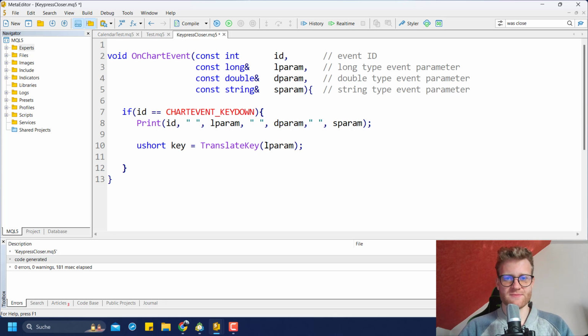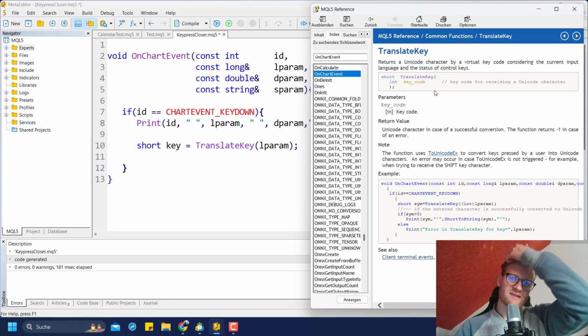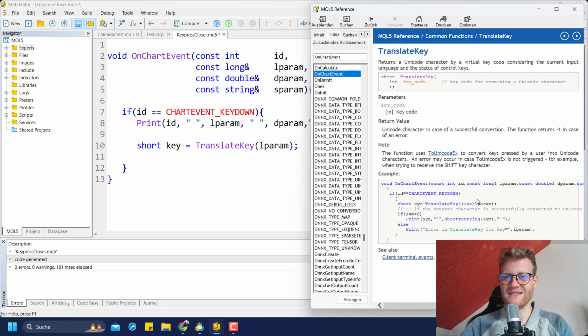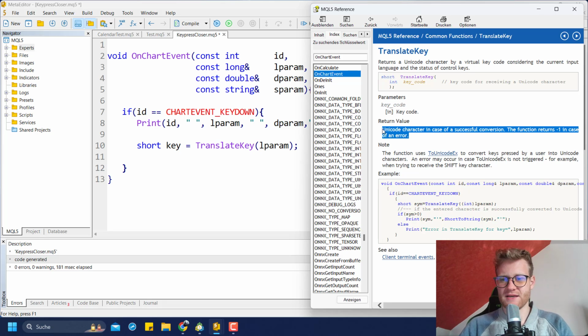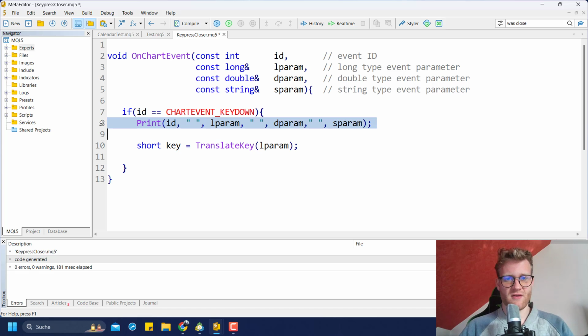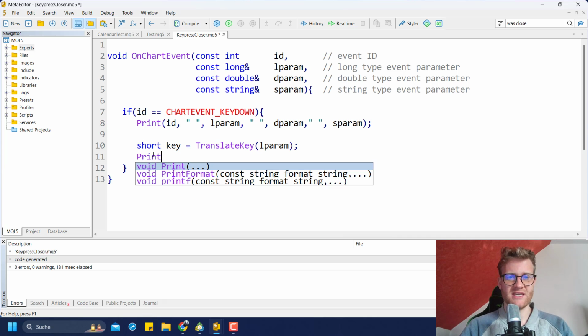Something like this, because you can see TranslateKey returns a short only, it translates the key to a Unicode character.